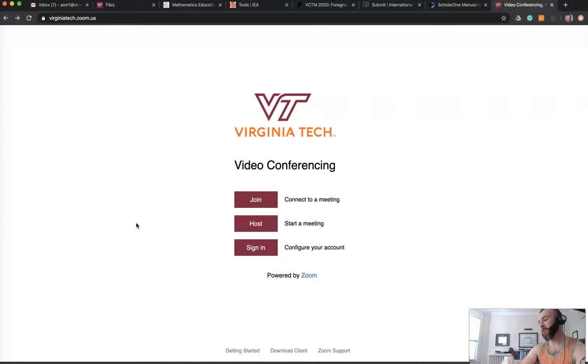You want that if you're going to be teaching, because you need to be able to easily access files on your computer and do lots of other things that the program that you installed to your computer will do that the website will not do. So you can actually use Zoom just from this website, and you get basic features. But from experience, I'll tell you that using the downloaded client, installing it to your computer, gives you a lot more flexibility and power in terms of using it as a pedagogical tool. So we're going to download the client, and then that'll just download this little tiny program on my Mac.